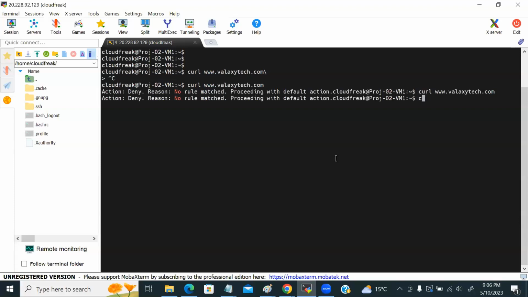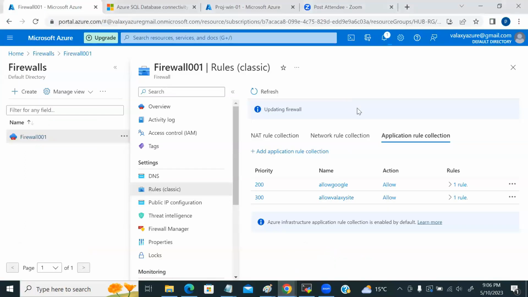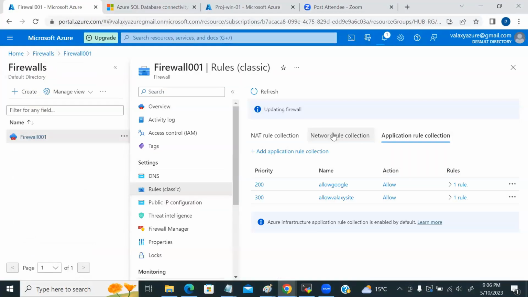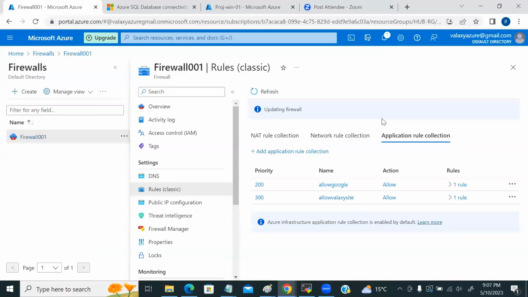So the rule is not yet updated. Firewall rules are taking a lot of time to apply.